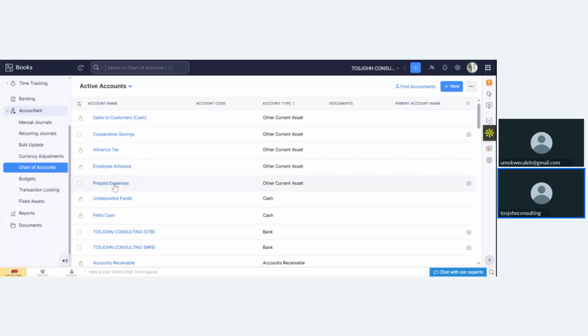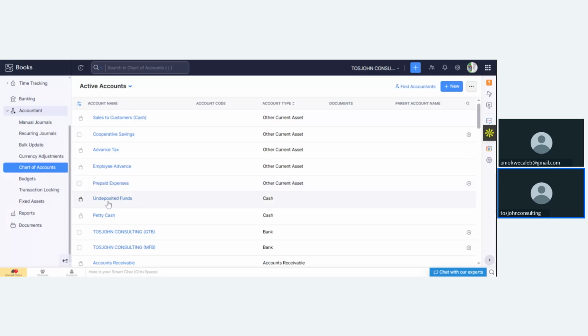Let's look at the other one. Prepaid expenses. Let's use electricity for example, right? Especially let's say you are using prepaid meter. So you have loaded, right, a card of like 100,000 into your prepaid card, right? And you have not used it. So it will be like a prepaid expense. You have paid it upfront, but you have not used it. It's a current asset for you.